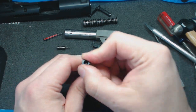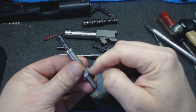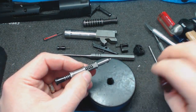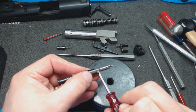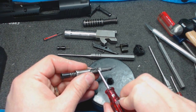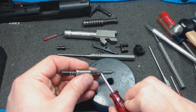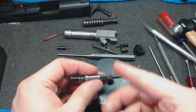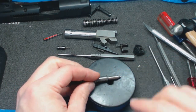The plastic rod that goes all the way through also has a hole in the end, and that spring actually bottoms out on a ledge right here. It doesn't go all the way down to the level where the roll pin is, so this hollowed out firing pin really ends here from the spring's perspective, and then it's still got an opening for the plastic piece to come further through, but the spring can't, so the spring isn't pushing on anything other than metal on this side.